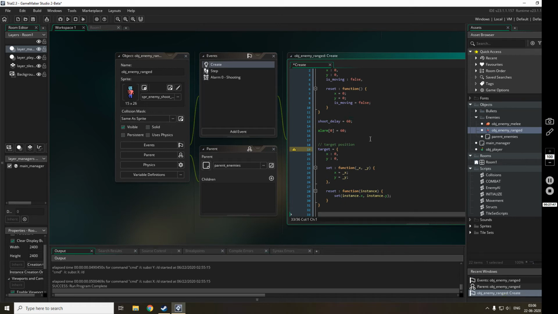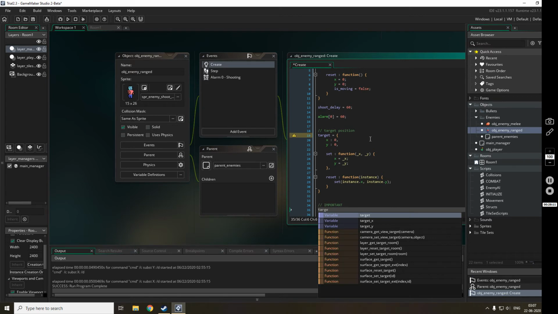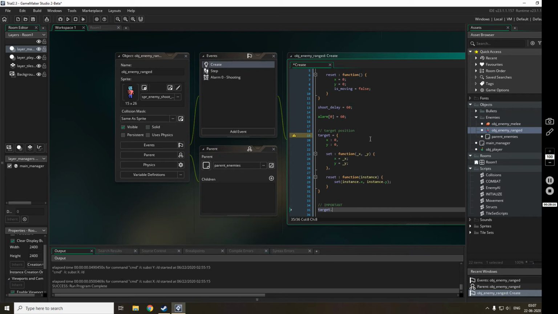Once before beginning anything, this is very important to write, otherwise the whole AI will never kick off, because the enemy will keep moving in an unexpected direction at the beginning. So you have to reset the target to the current position of the instance of the enemy, ID.